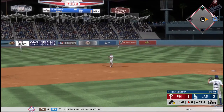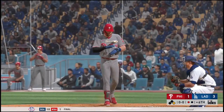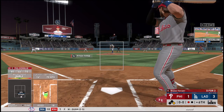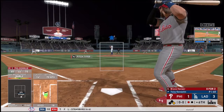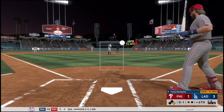Dan, are you even concerned about that? You've been pitching out of the windup all ball game, and now you have to go to the stretch. It can be a concern sometimes, but in between starts you try to make sure that you throw enough pitches out of the stretch, and he's been out of the windup most of the game, so we'll see how he reacts here after this base hit. Fouled away.